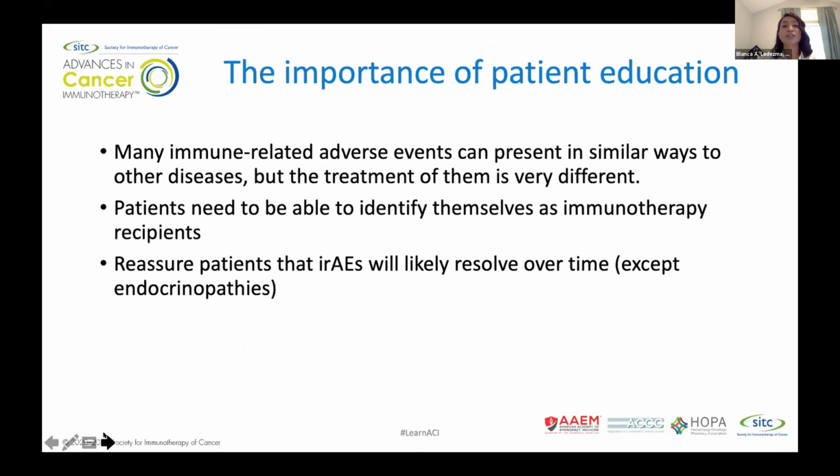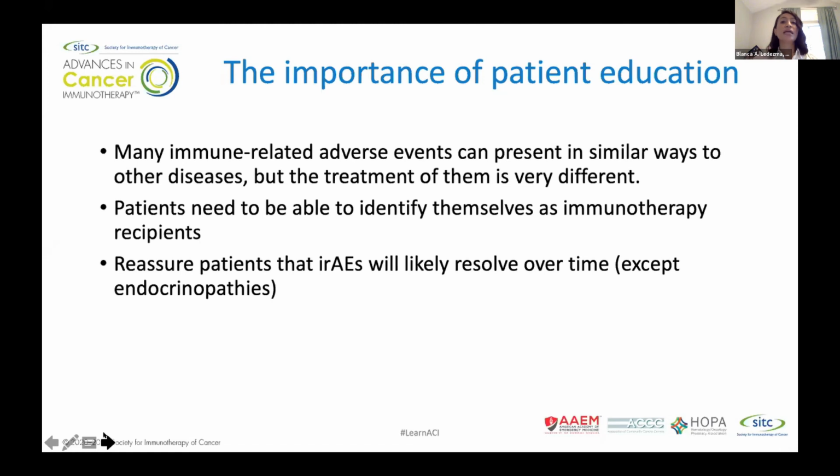The importance of patient education is so critical. It's really critical that patients understand that they can potentially have these immune-mediated adverse events that can mimic a worsening of their underlying comorbid conditions or other underlying health problems. All they really need to know is that they need to communicate with us how they differ from baseline, and we'll tease out whether it's related to their underlying disease or to the immune checkpoint inhibitor, but prompt communication and intervention is essential.